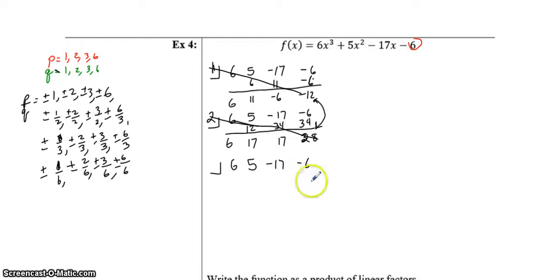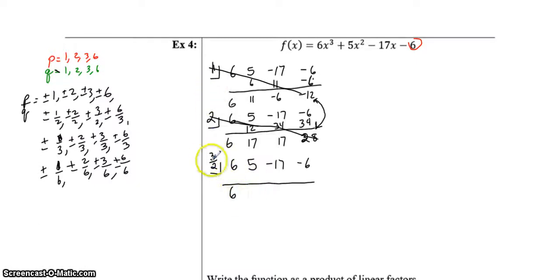So let's try some numbers that occur between 1 and 2. These are little tricks, little things. Tricks might be a bad way to say it, but little techniques to use so that we can reduce the sheer number of things we've got to do. So what am I going to do? Between 1 and 2, 3 halves. That's 1 1/2, so it's halfway between those two.